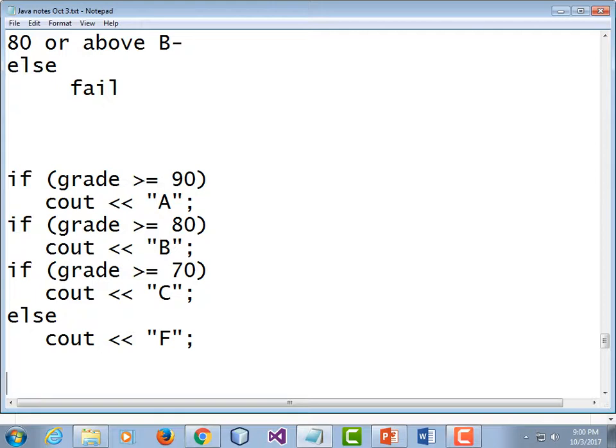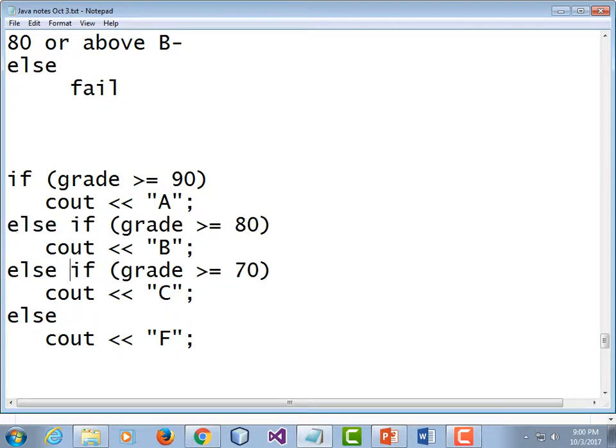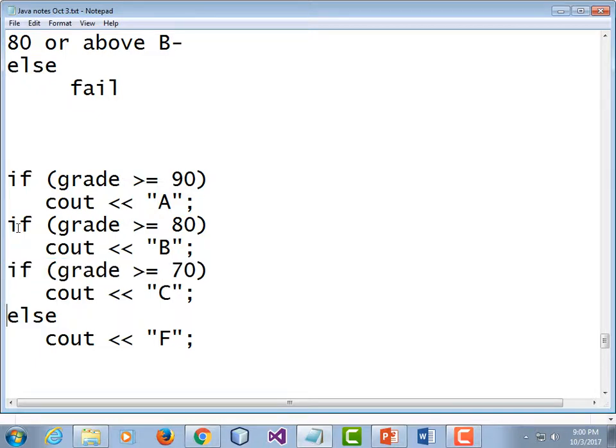So that's why you use elses. Elses make it mutually exclusive. Only one of these things is going to happen. Is your grade greater than or equal to 90? It sure is. Then skip everything else. Hope that makes sense. Bad logic.